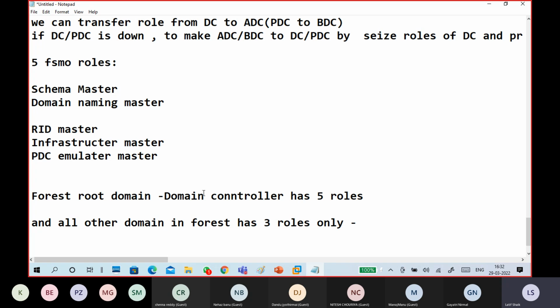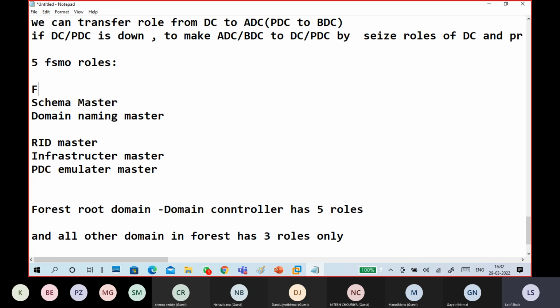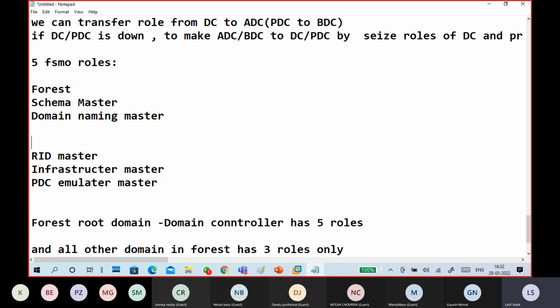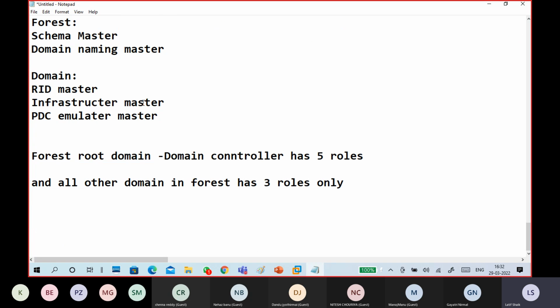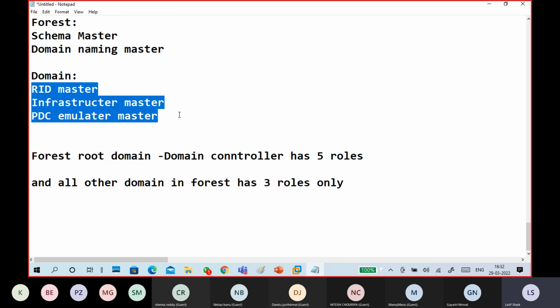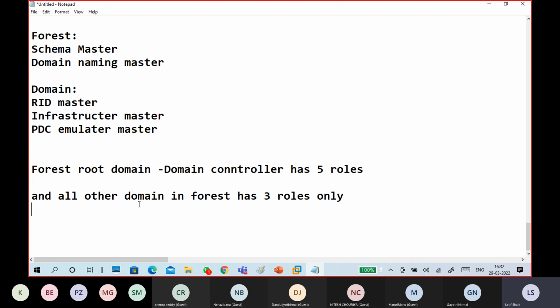Those are domain-wide roles. So look at here, this is the forest, it contains all 5. Remaining domains contain these 3 only. The forest contains 5 roles. Remaining domains contain RID Master, Infrastructure Master, and PDC Emulator Master.